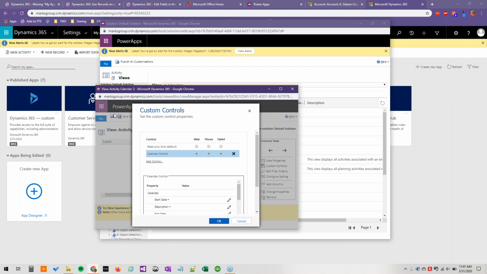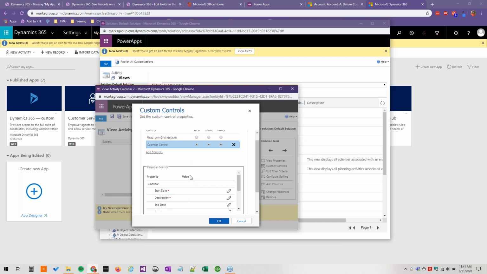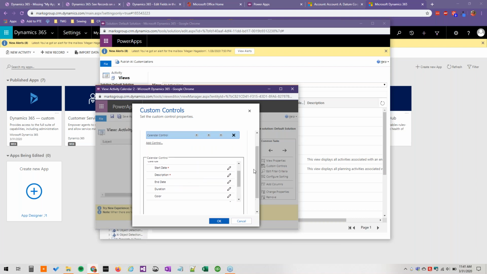I have found that this isn't always consistently working for me in the unified interface. Sometimes it requires a refresh. But after you do that, you can edit the calendar control settings here.